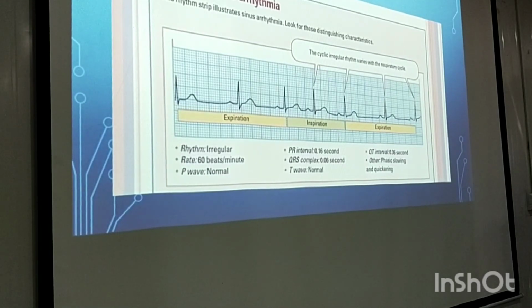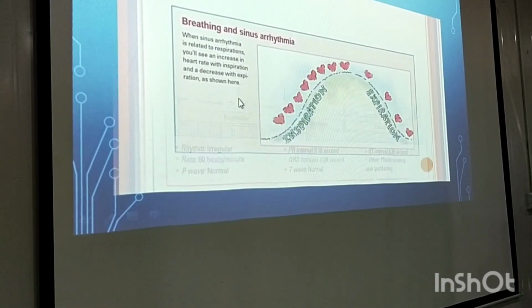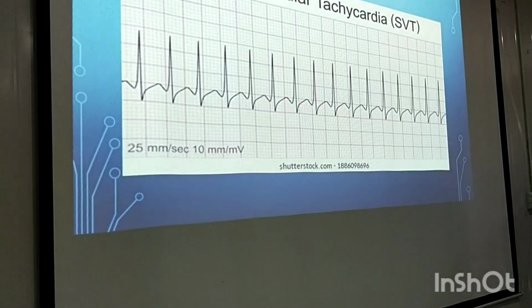I just wanted to tell you about sinus arrhythmia. At times it appears that the rhythm is irregular, but it's a physiological phenomenon because of the breathing. There are more complexes during inspiration as compared to expiration, and there is nothing wrong in this ECG. This is a perfectly normal ECG because every P is followed by a QRS complex and a T wave. This is a complete complex, then this is also a complete complex, and so on and so forth. So there are no missed beats just because of the inspiration, a normal physiological phenomenon. You get more complexes during inspiration as compared to expiration. This is another ECG of.